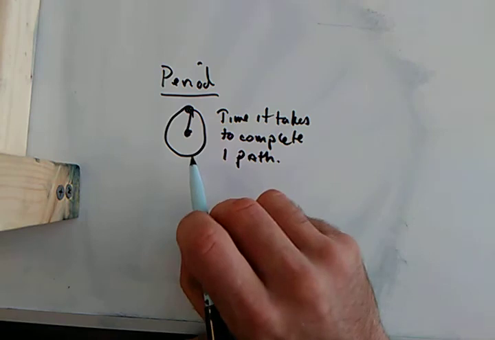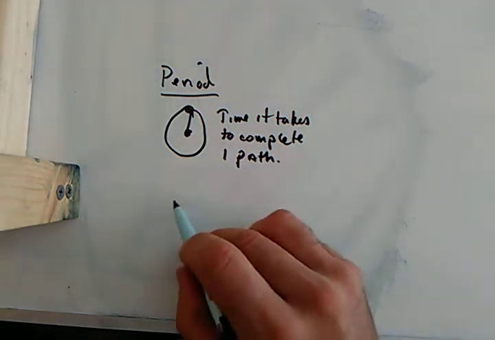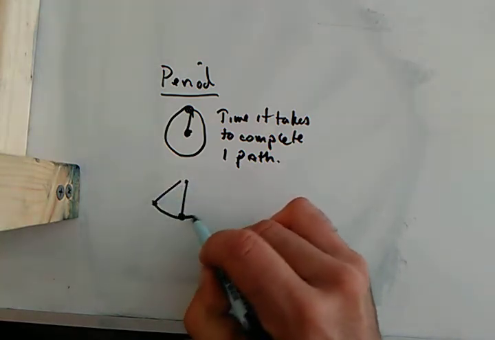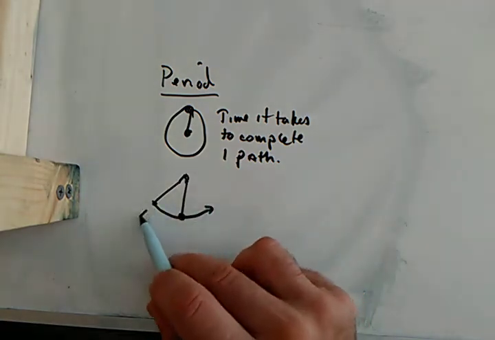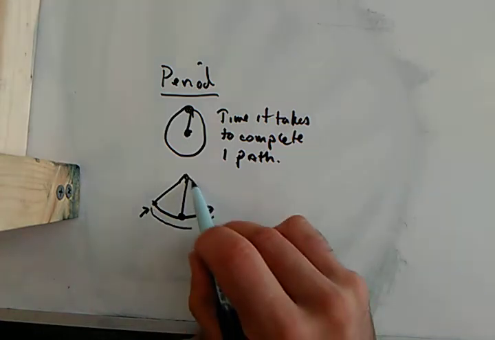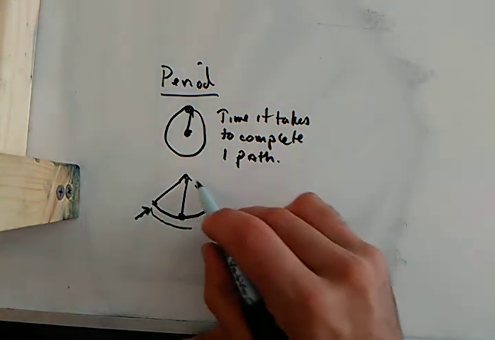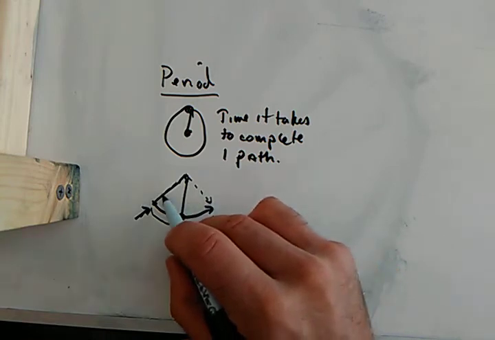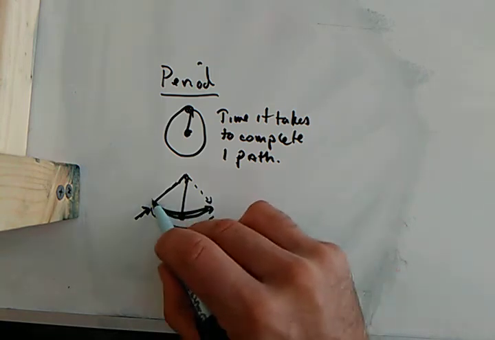And this definition is extended to, let's say, a situation like this where we're swinging something back and forth. The time that it takes to get back to the start point. So let's say I let go here, it swings out to here, then swings back to here. The period is the time it takes for it to go this way and this way. So the period is the time it takes for it to go all the way out here and all the way back here.